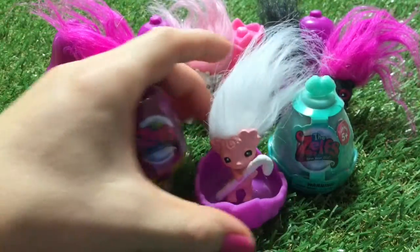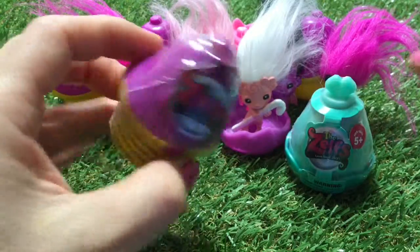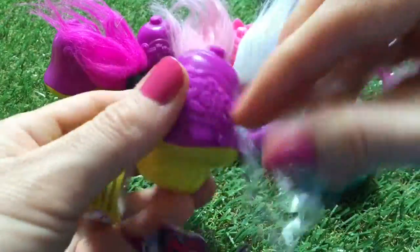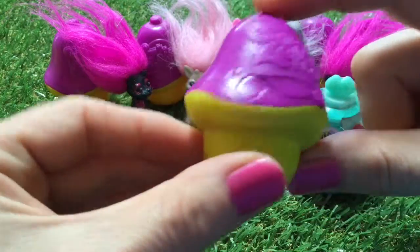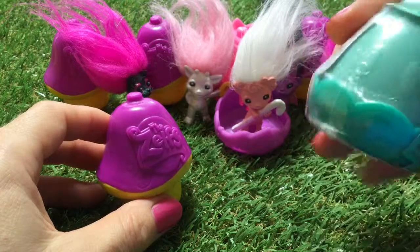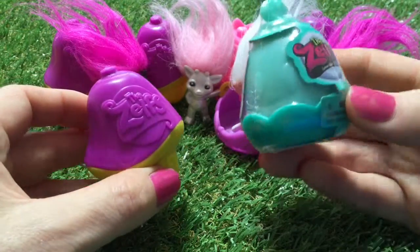So Candy Lou is a great addition to our Zelf collection. Next, let's open this one. I love how all the Zelfs come in these little pods. So this one is obviously a mushroom. This one was a flower. And this one looks like some kind of jewelry box or something. We'll know when we open it up.